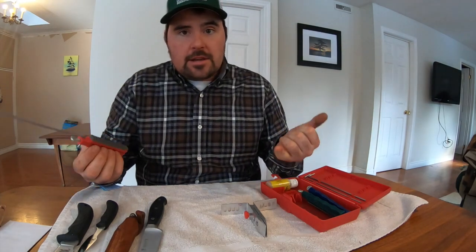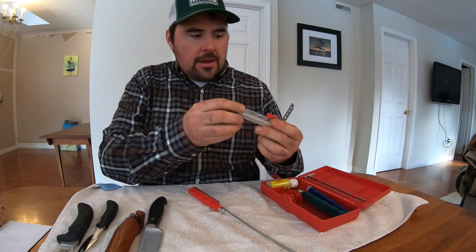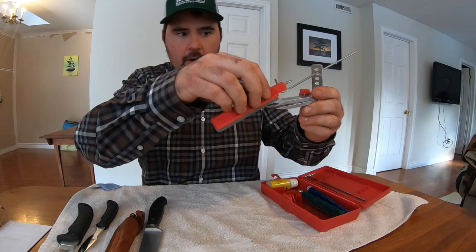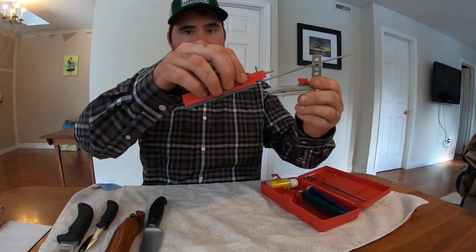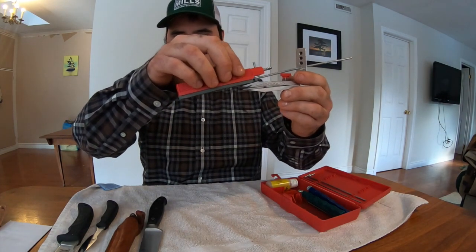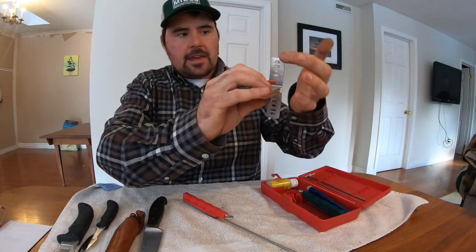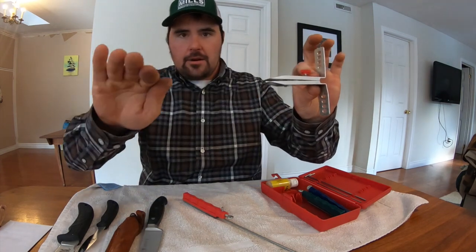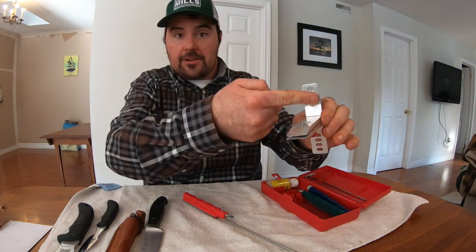If you were dealing with a hunting knife or something that needs to have a durable edge, you might use something like a 25-degree angle. So something like so. Whereas if you have a fillet knife and it doesn't have to be as durable, you want it to be a thinner edge, maybe you'd go all the way down to 17 or 20 degrees. And the reason this scale is on both sides is because, instead of having to take your blade out and flip it over each time, you just flip over the entire unit and the matching scale is on the other side.